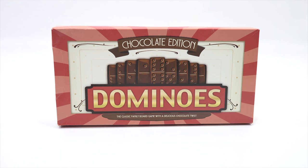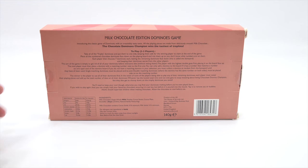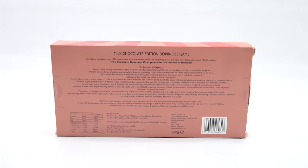Excited to check out the Chocolate Edition Dominoes. It is the classic family board game with a delicious chocolate twist. Yes, you can eat the game pieces. Now, let's just see. There's a bunch on the back here. I will try to read some of this for you here.